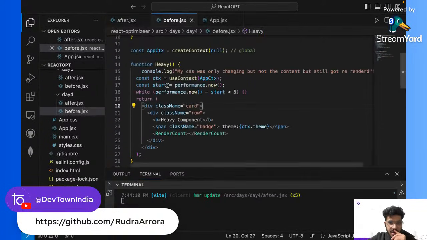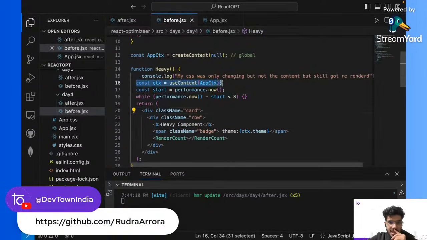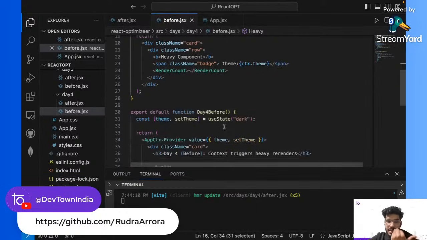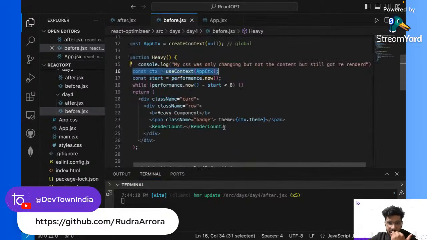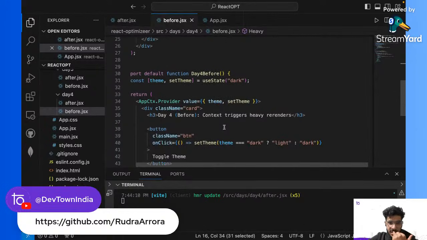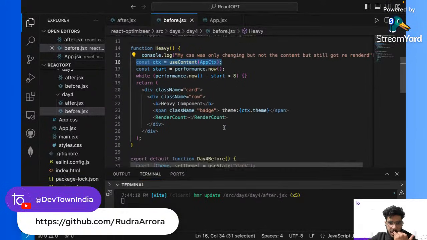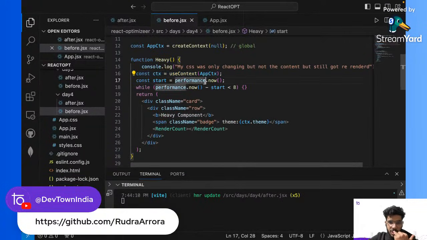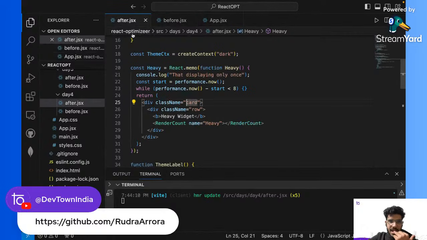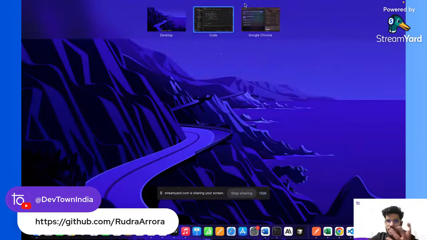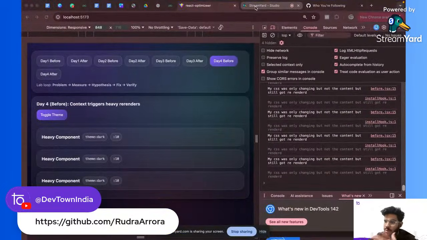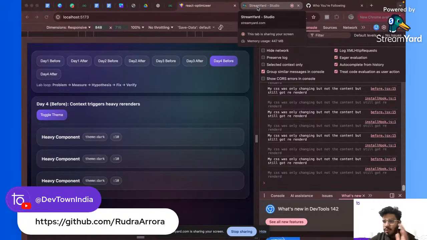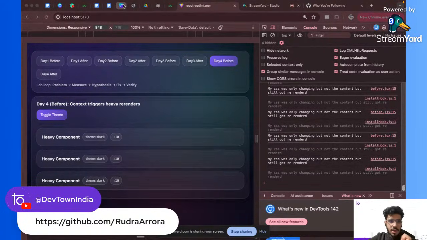In the before part you are using useContext here, that's why on every re-render it got changed. So if you use useContext in a similar manner in the after part, the optimization you have performed would be removed and be of no use. I think your doubt would be clear.